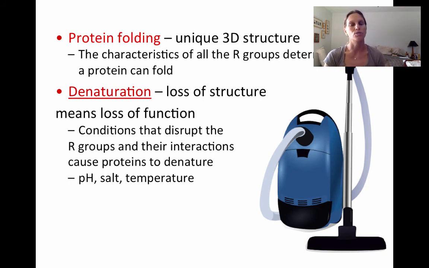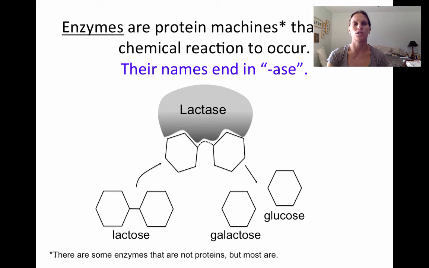And it's kind of the same thing. Proteins' jobs, in this case enzymes' jobs, are to allow for reactions to occur. If you mess up the enzyme, the reaction doesn't occur, right? There's all kinds of things that will do it. pH and temperature are two really big factors, and also the change in the level of sodium or salt that's around. We'll learn that sodium is a very important ion that we find outside of all of our cells, and it's really important for the function of all of our cells. So by changing the pH, the sodium concentration, or the temperature of the environment, you can severely impact the ability of that enzyme to do its job.